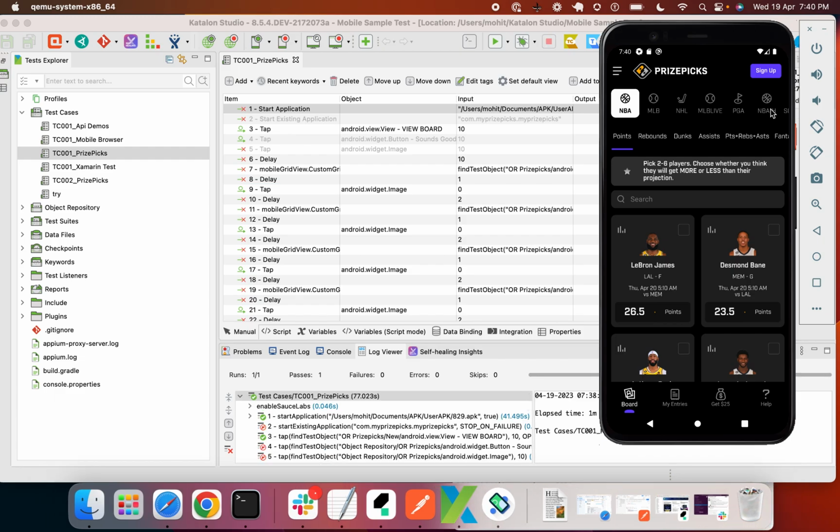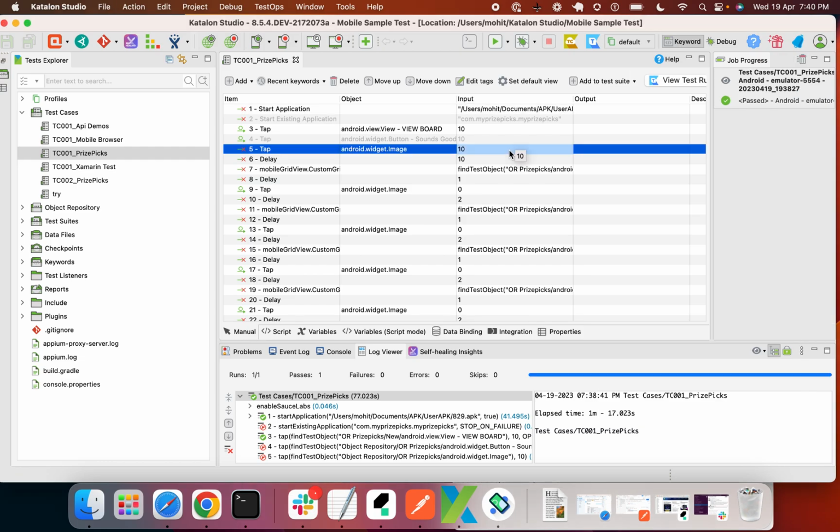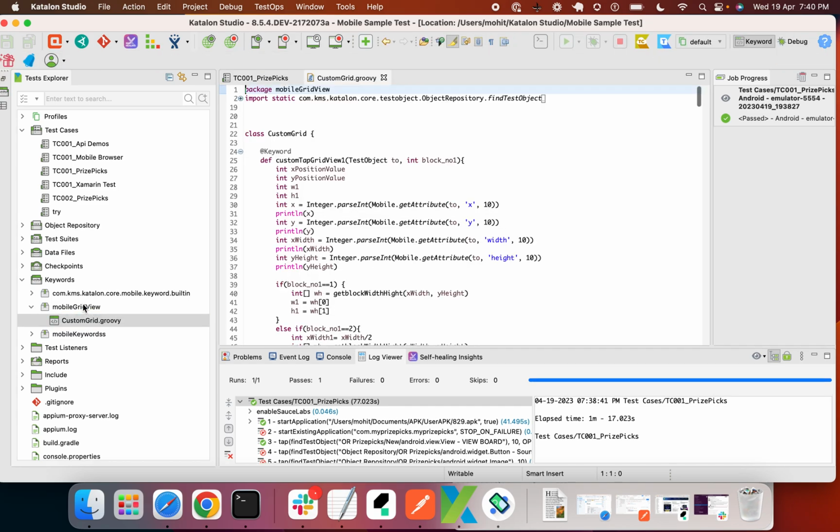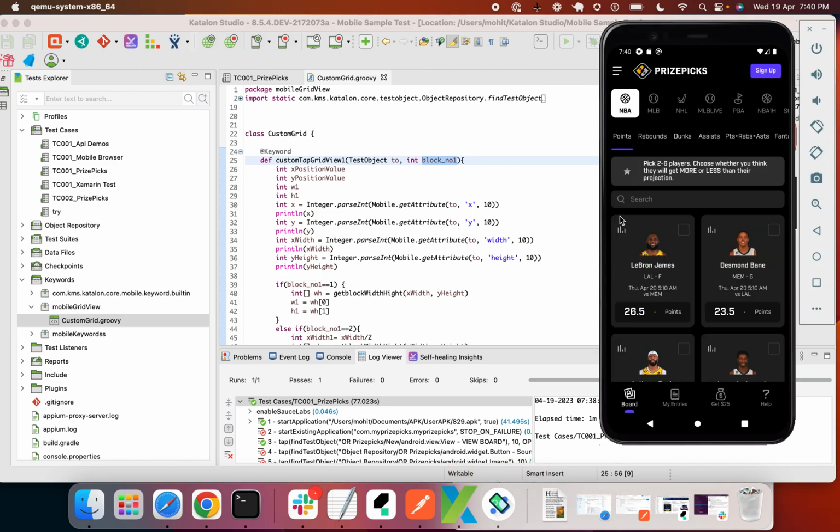Now we can talk about the keyword. I have created 4 different keywords inside this mobile grid view, in this custom keyword.ruby file. The first keyword accepts the mobile grid object and the block. Suppose this is the complete mobile grid view which has all the objects.